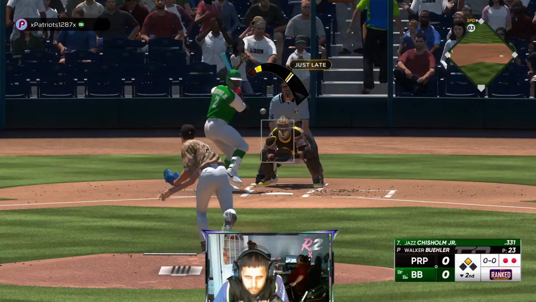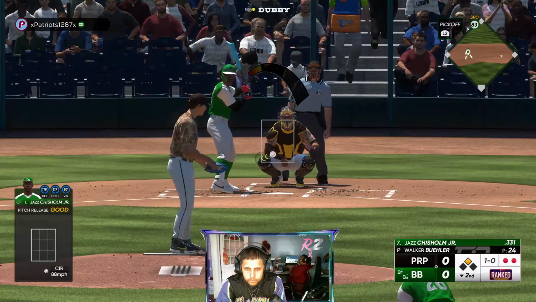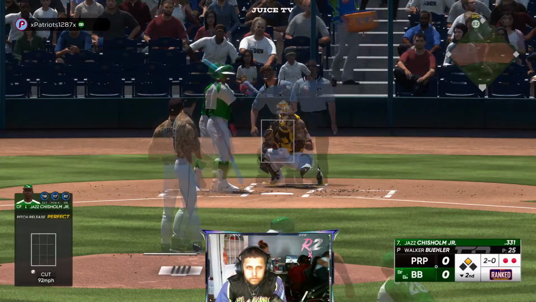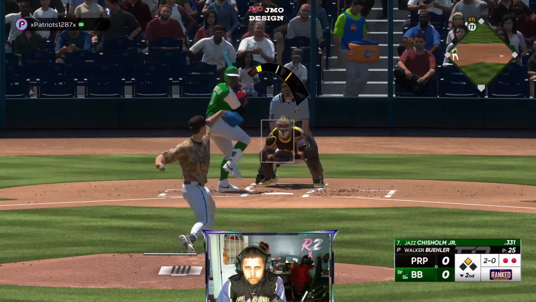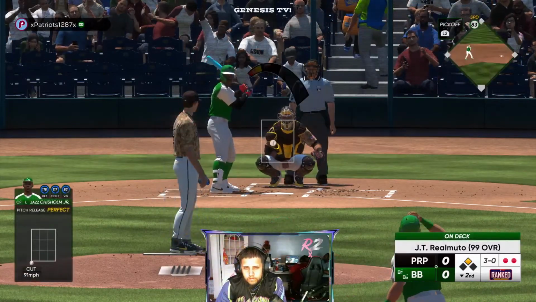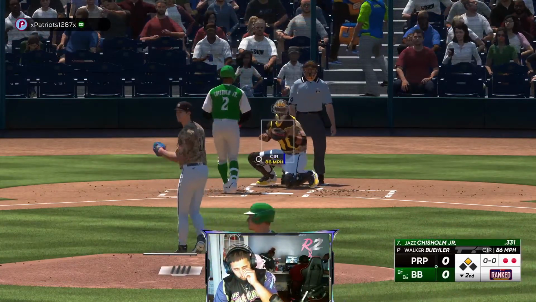Jazz Chisholm Jr. now. Ball 1 low. Some nuggets on Jazz Chisholm. He's from the Bahamas, and he was born in 1998. Signed with the Diamondbacks in 2015. Before he could make his major league debut, though, Arizona traded Jazz to Miami for Zach Gallen. He made his debut the following season, and then in 2022, he became an all-star.